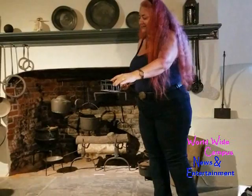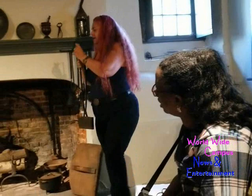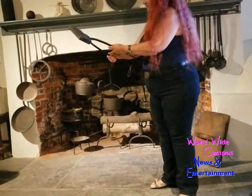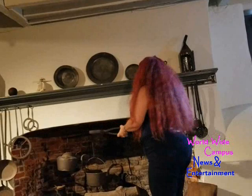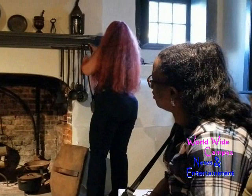It is a 19th century toaster. That's some toaster. You can see it spins around. You can get both sides toasted. Very good. Okay, excellent. I will show you another thing, and I think you're going to be able to guess this one because you probably had this for breakfast. Maybe some of you have. I certainly have a few times. So what do you think this is? A waffle iron. Yes, a waffle iron. You hold it over the fire, and you make your waffles. We like waffles for breakfast. Oh, is that right? My goodness. Well, how perfect. So you can see that some of the things that we have today, they have them.